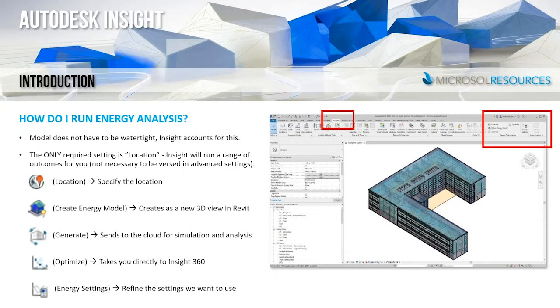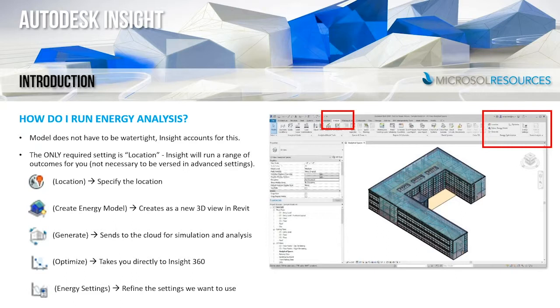The only required setting, and I'll reiterate, the only required setting to run Insight with Revit is location. Insight will run a range of outcomes for you, so it's not necessary to be versed in all of the advanced settings. That being said, you certainly can work with more advanced settings, and I would recommend getting familiar with them. We'll review them a little bit, but there's going to be a second part to this webinar series where we'll get into more of the nitty-gritty of the settings. But I just want to emphasize that you don't need to be well-versed in order to effectively run and utilize Insight.